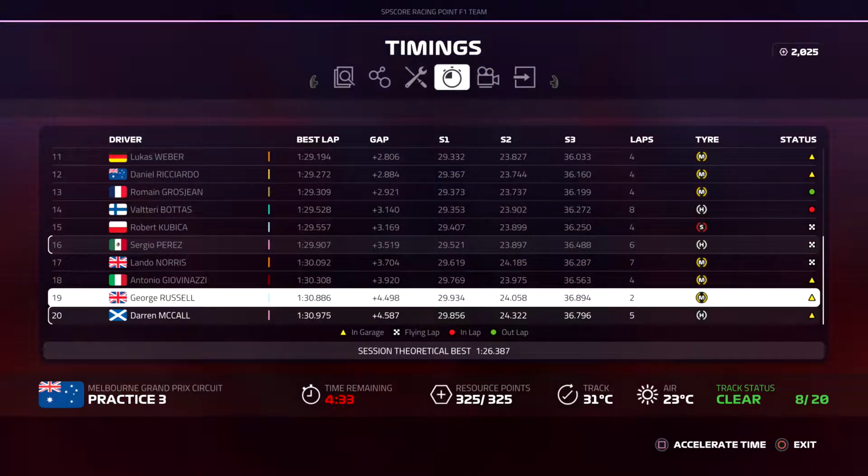I mean, we're not that far behind George Russell and he's on mediums. And even Lando Norris. In fact, all those guys, Grosjean, to be honest, Perez has probably actually done a decent enough lap. There's Bottas, he's on hard tyres, he's 129.5. If you put on a set of mediums and went out, we could easily beat Norris and Co. Kubica, Grosjean, Ricciardo, Weber, 129.1 on mediums. We're 20th in the speed trap, 144.3 miles per hour. Not bad.